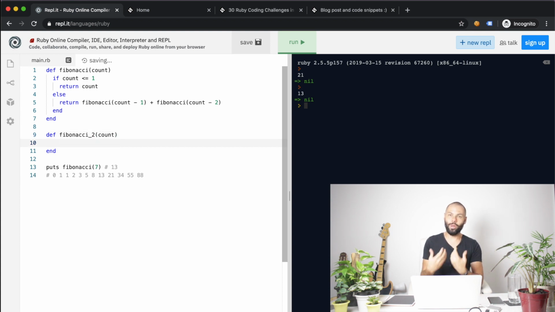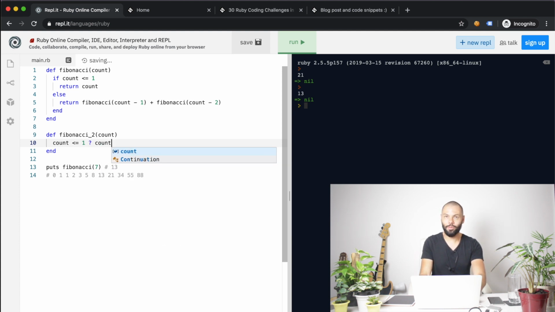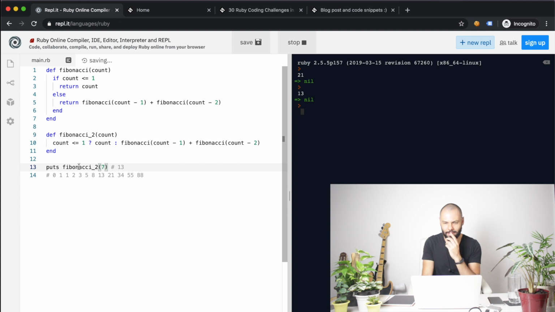I say, hey Ruby, if the count number is less than or equal to 1, return the count itself, which is the same thing that we are doing here. Otherwise, I'm going to return exactly like this. And here you go, you have the Fibonacci sequence in only one line. If you execute this again, it should be 13, and yes, it's working.